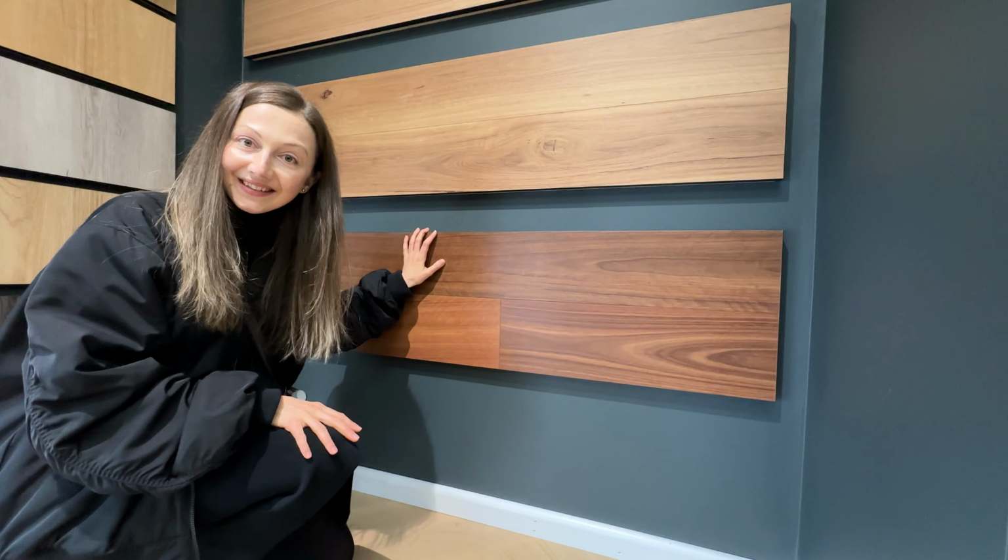form for our given project. And here we are in the warehouse, and we found straight away what we need. This is spotted gum. It's got amazing texture. It's got a reddish, caramel, walnut kind of mix of colors. It's not going to be a boring floor. It's going to be a very interesting, cool floor.